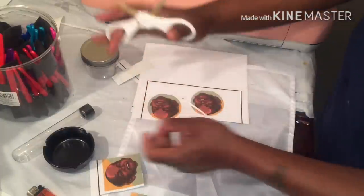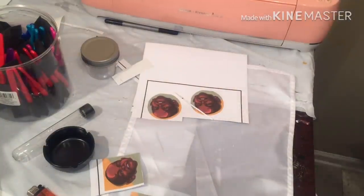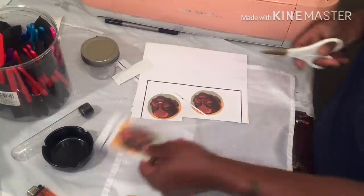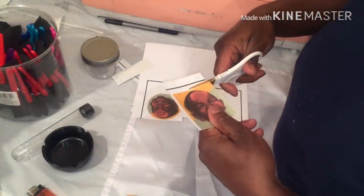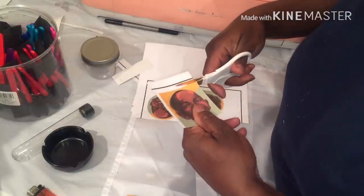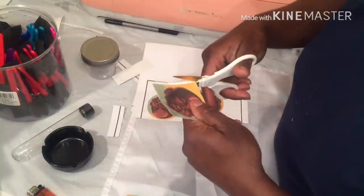I'm gonna have to clean these, y'all. Oh yeah, a lot better. I got some Dawn detergent and just cleaned it with a little scrubber.